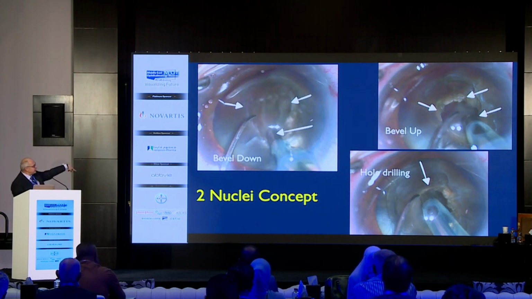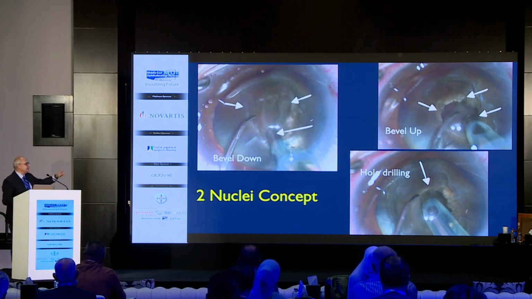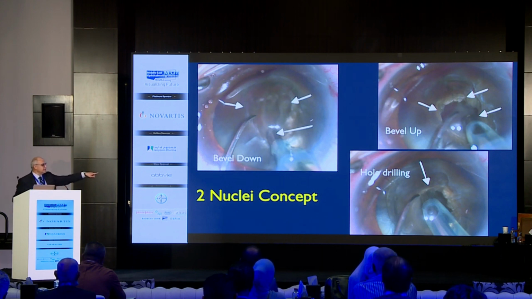Second, you can put the chopper in front of the tip, so it again absorbs part of the energy. Then once you reach the depth that you want, and you see you have a wide groove, you turn the bevel to the normal position, bevel up, and you work as if it is a normal case. And if it is very hard, you are going to use the tip as a driller, and you drill the shell, the whole shell. You go drilling into the nucleus and rotate.